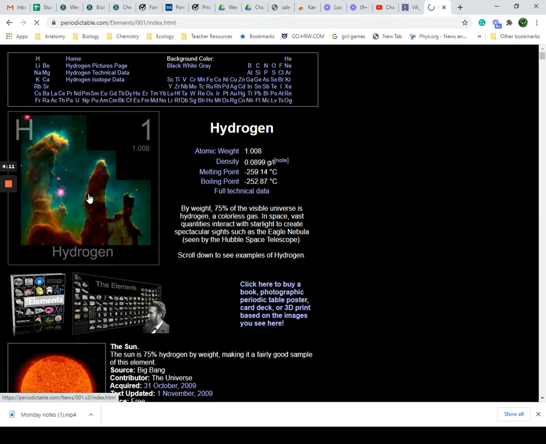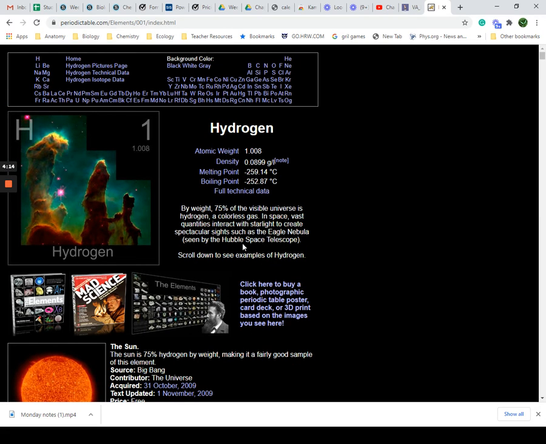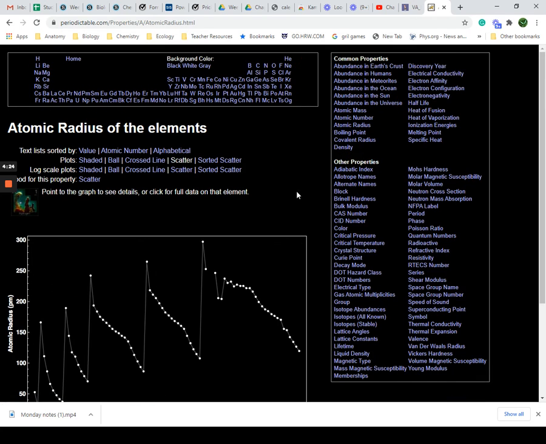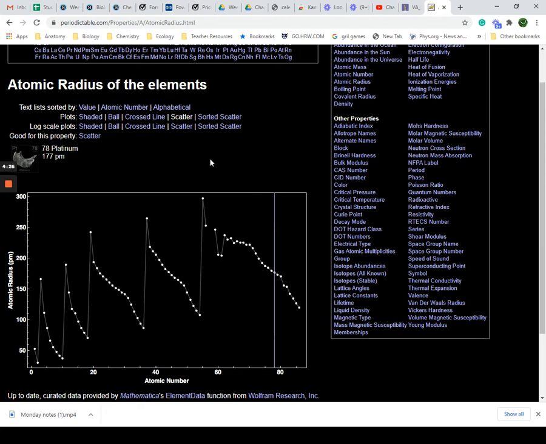So let's see if we can look at the atomic radius. I'm going to click on an element, and then we're going to look at just one of the properties, atomic radius. This is a scatter plot. It gives it to you in the best way. As you go across a period, see we've got lithium, which is in period 2, they decrease in size, and we end in neon. So going across a period, they decrease, and going down a group, they increase.